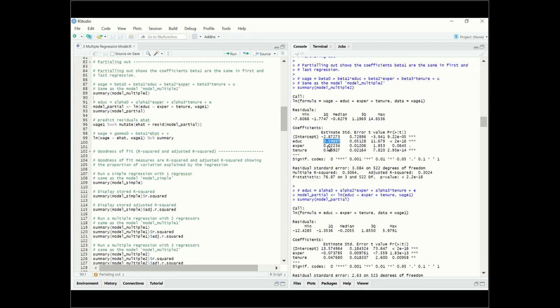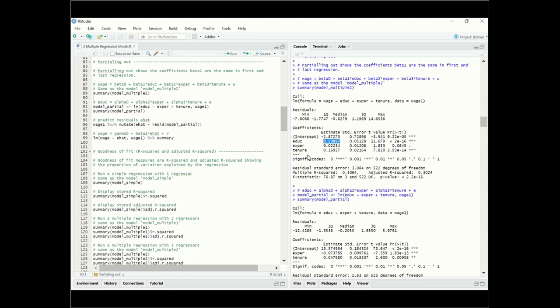So again, what this coefficient here means and how it's interpreted is that if education increases by 1 year, then wage would increase by $0.59, holding everything else constant. So this holding everything else constant is very important in a regression. So when we increase education by 1 year, we do not also increase these variables by any amount. Our intention is to hold them constant.